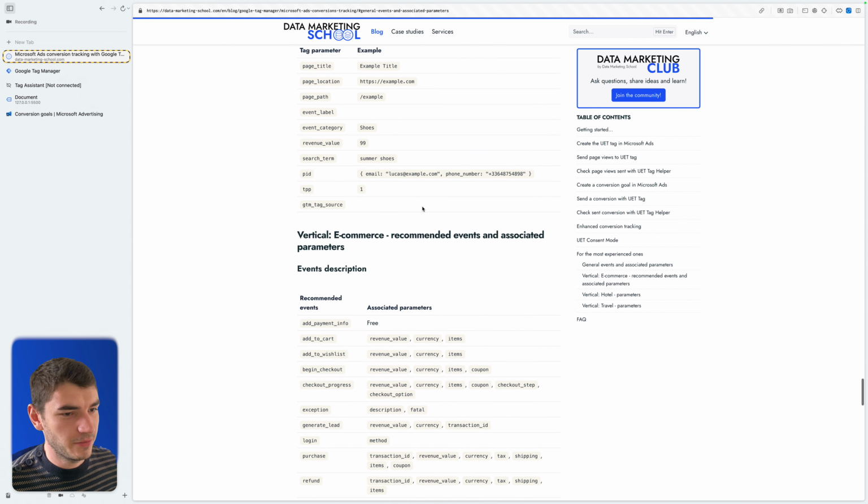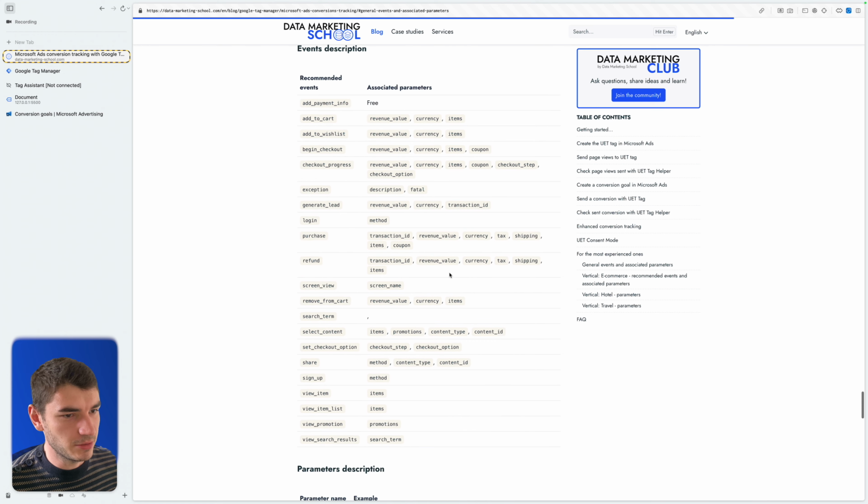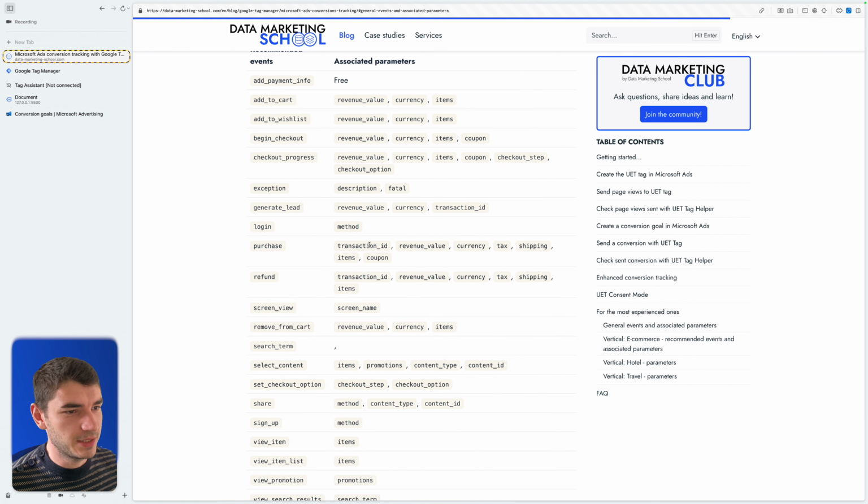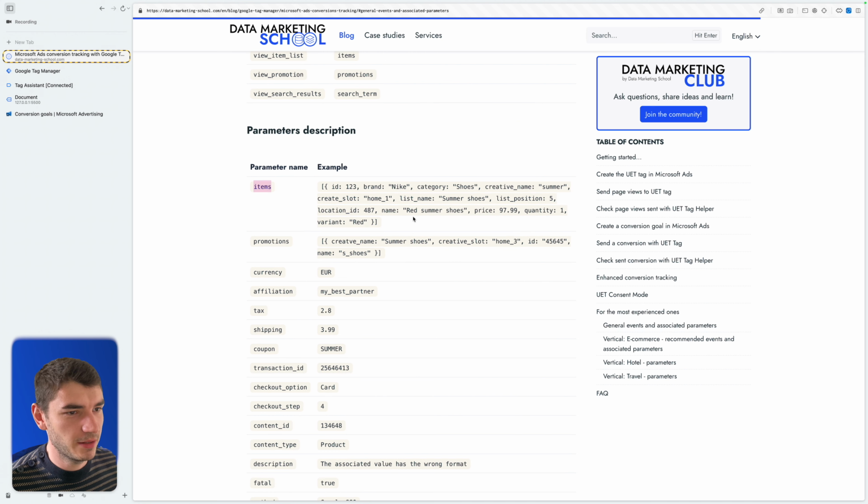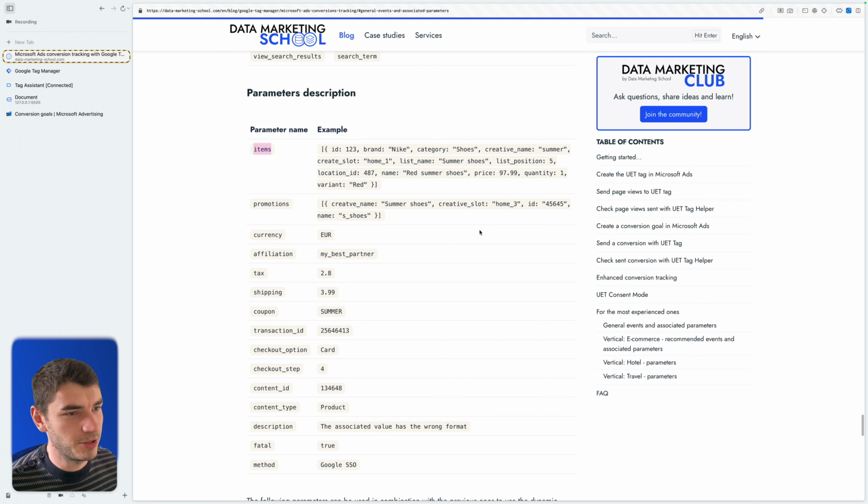And here, if you look into this table, so for example, the purchase here, you can see that you can send transaction ID, revenue value, currency, tax, shipping, items, coupon. For example, for the items array, you need to send these specific keys like ID, brand, category. I mean, not all of them are required, but it's a good practice to send them if you have them available in your data layer.